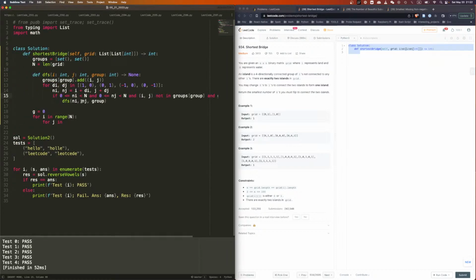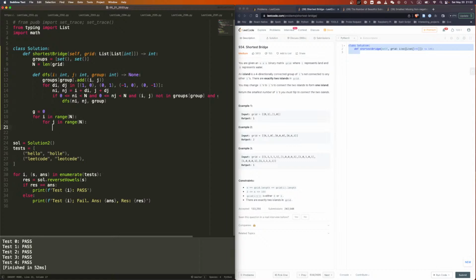It's very tempting to turn it into something else, but it's okay. So for j in range n, if ij is not in groups 0, I don't even need this.